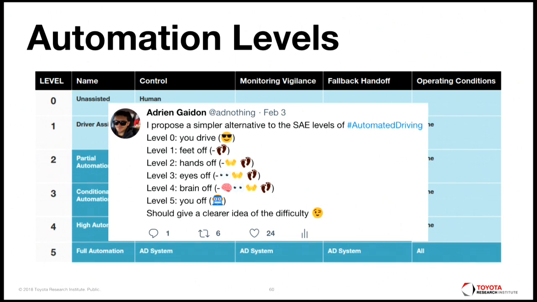Okay, level 3, eyes off. I don't need to pay attention, but I need to be behind the wheel in case the car tells me, hey, John, I think you might want to take over now. You have 3, 2, 1. So that's level 3. A little bit dangerous, especially if it works really well. Then you're like, and then, what? Sorry. Yeah. And we all know how it goes. It has actually already killed people. It has already happened, like the Uber fatality, etc., with the safety drivers not paying attention. Okay. So that's level 3.